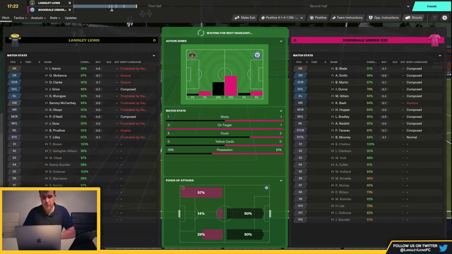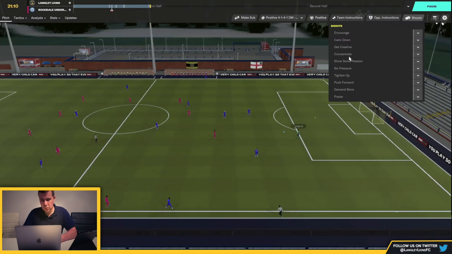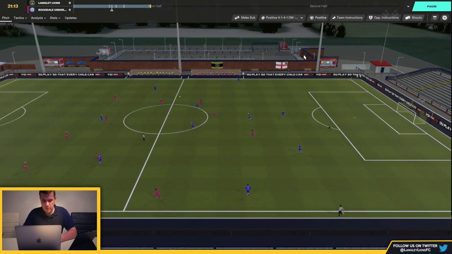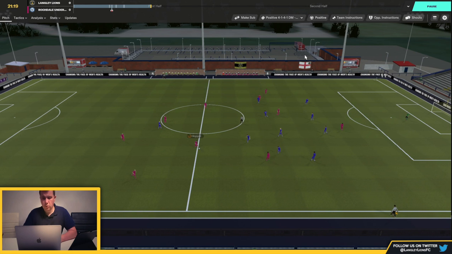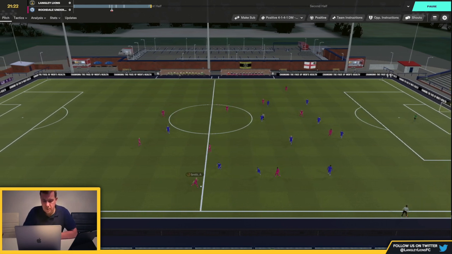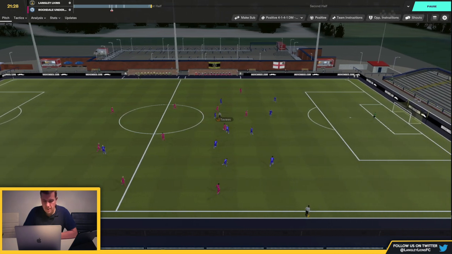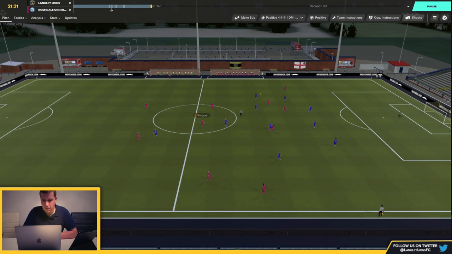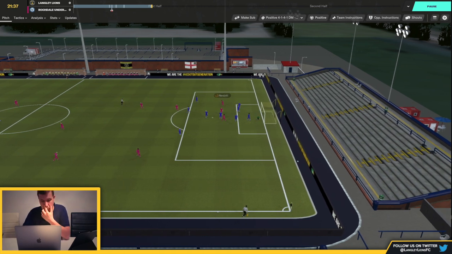First half not going too bad. 39% possession. Need to try and get the ball a bit, once that push forward comes in. Hooper for Rochdale to Smith. Could have got that. Hopper, great ball for Naismith. Good effort.